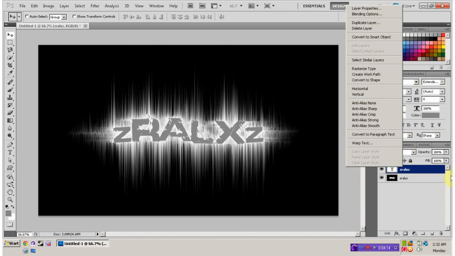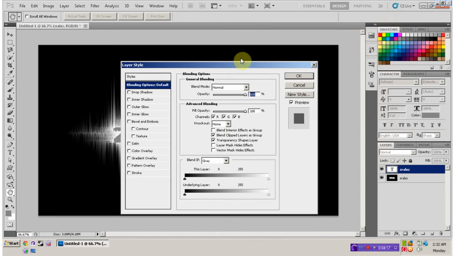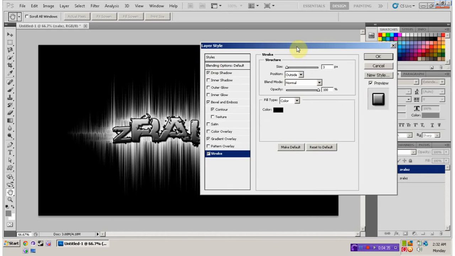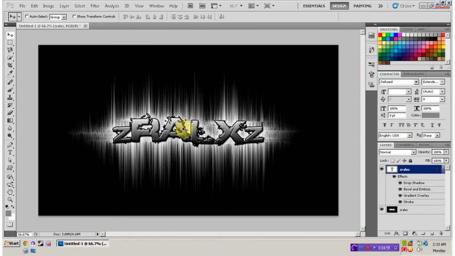So don't mess with these settings, guys, otherwise it can look really weird. You're going to right click on the layer, go to blending options, and I want you to do it exactly how I do it. Just drop shadow, and then you want to do bevel and emboss, contour, not texture, gradient overlay, and stroke. You can mess with the stroke size, however, it could make it look a little weird. I like it at the default. Reset. It's not going to reset it for me, so pretty sure default's 3. Just going to type that in. Okay, so now we have that whole basic outline part.